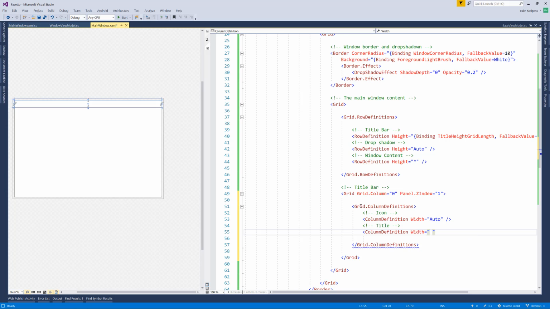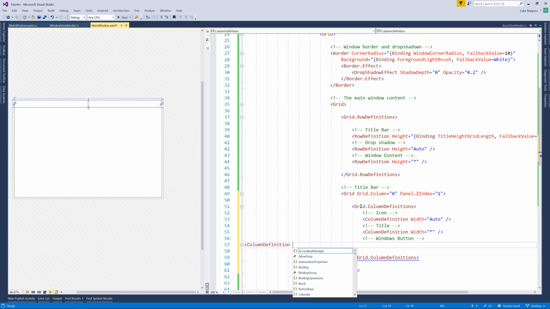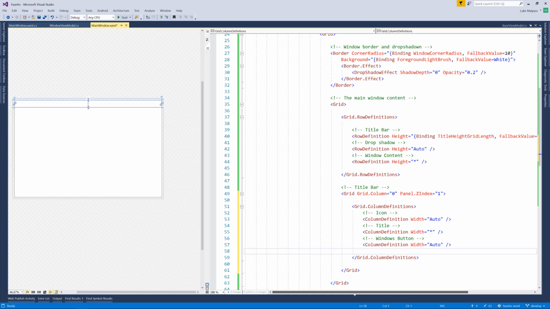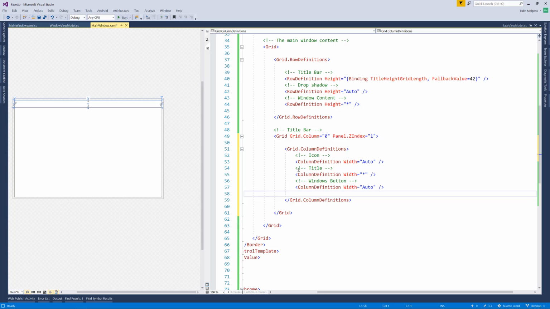And that's going to take up whatever space is left. And then finally we'll have the window buttons, like the maximize, minimize and close buttons. And that width will be auto again. So that's the column definitions for that.